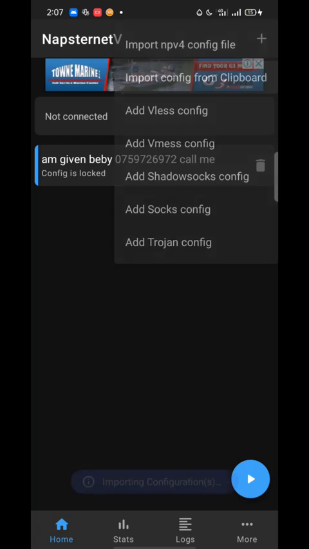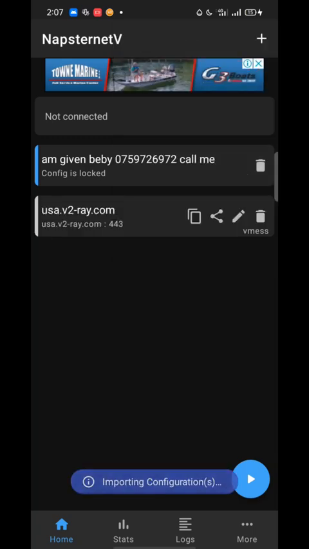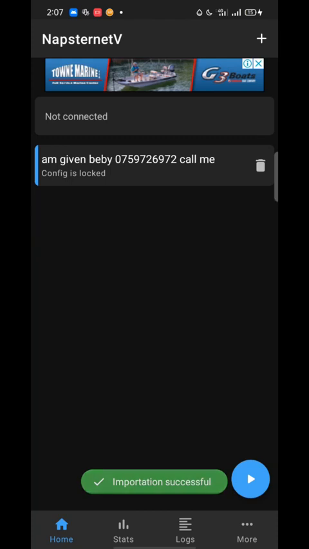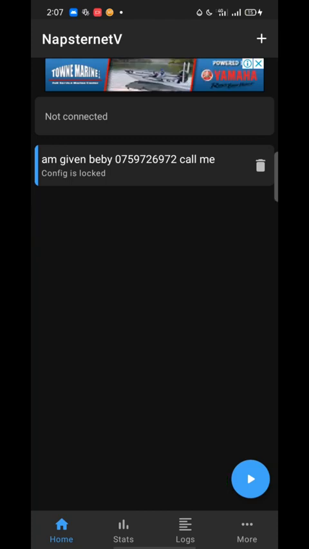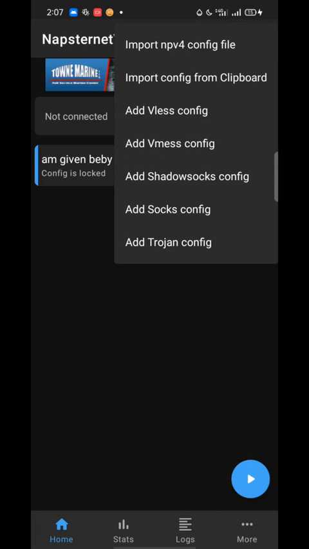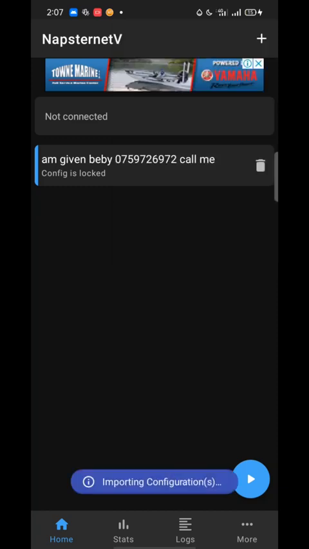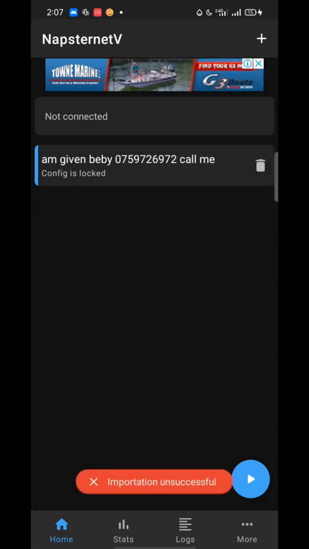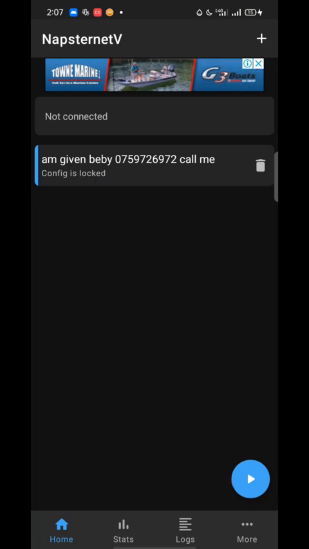So when you try tapping it here, it will import. But where has this come from? That's what you should ask yourself. We are going to copy our config from clipboard. So you see importation unsuccessful, because now we have not yet copied any config.